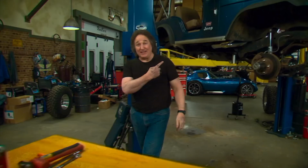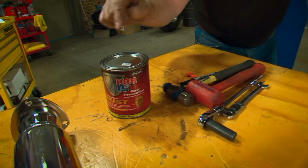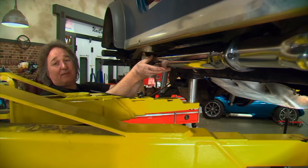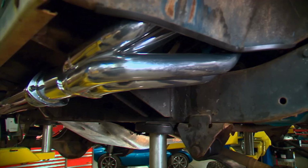So we're gonna clean that up and put on a coat of this POR15 rust preventative paint. Now this is designed to paint right over rusty metal and stop it in its tracks. But before we do this, we're gonna lay out our side pipe. Now, like we said before, these headers are designed specifically for the Jeep CJ vehicles. And you can tell by the way they fit.